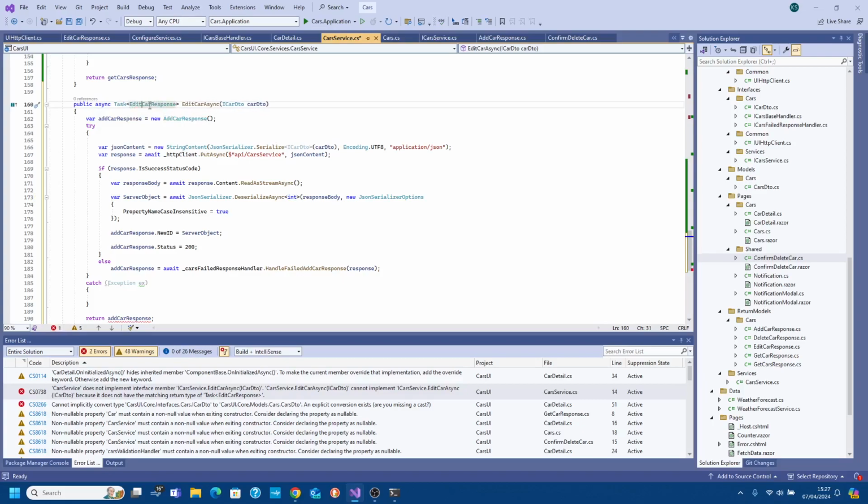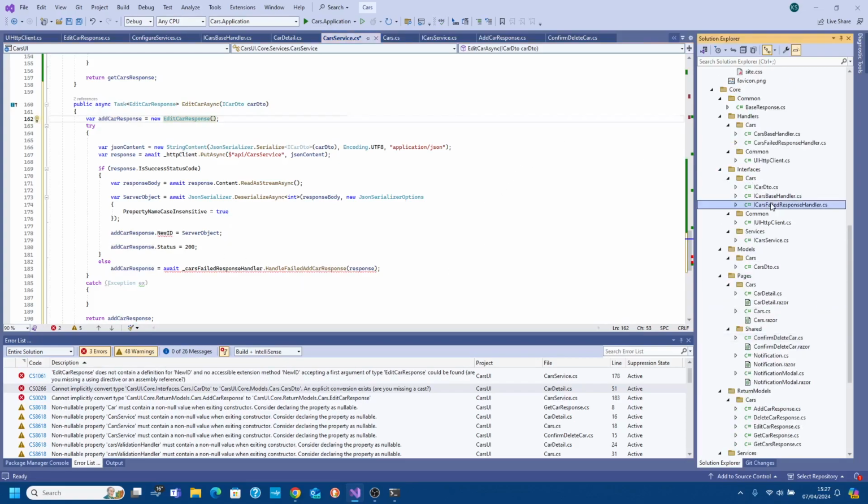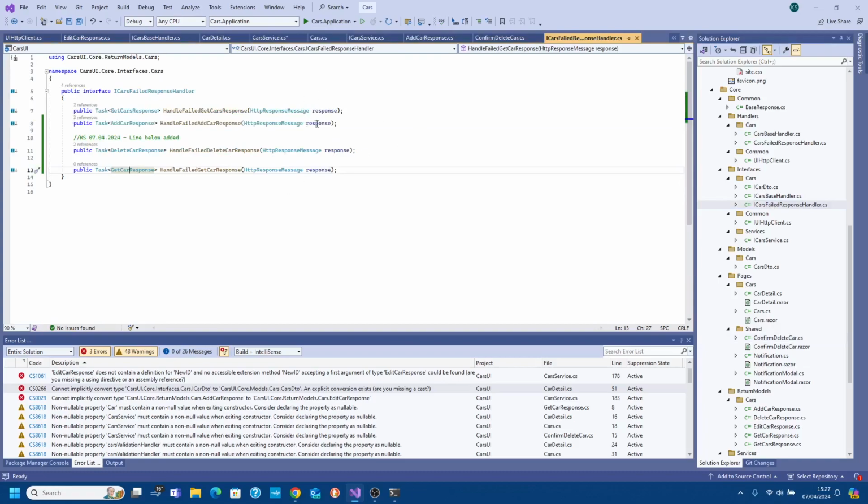Edit car response. Of course, in the essence of time, and we need this in our validation handler, and we're just going to copy. Doesn't actually matter because they're pretty much all the same. I'm going to bring that down here, and we're going to say failed edit car, and do edit car response, which we have.